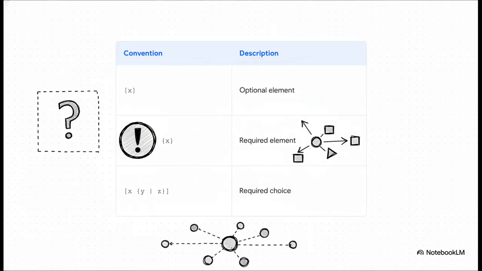And the punctuation is just as important because it tells you what's mandatory. Square brackets are basically a cheat sheet for optional parameters. You don't have to use them for the command to work. But curly braces, those indicate a required element. It is an order you absolutely must give the system. And if you see vertical lines inside those braces, it means you have to choose one of those specific options. It's kind of like a mathematical formula for network control.